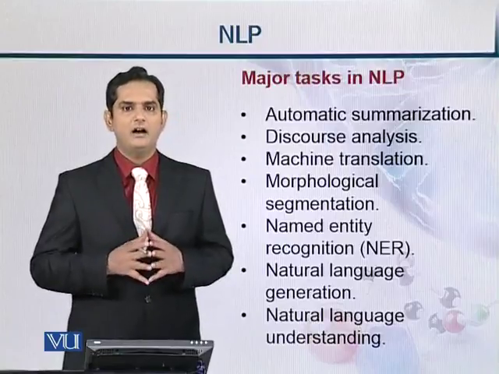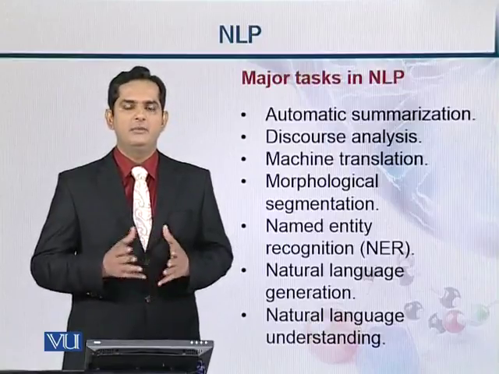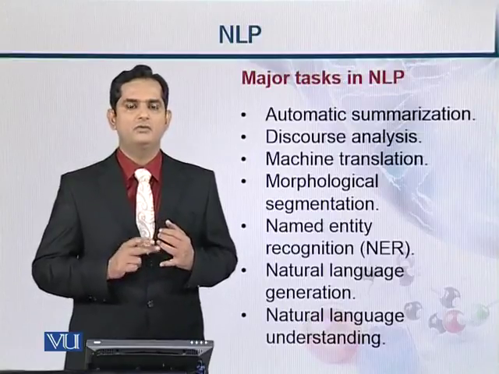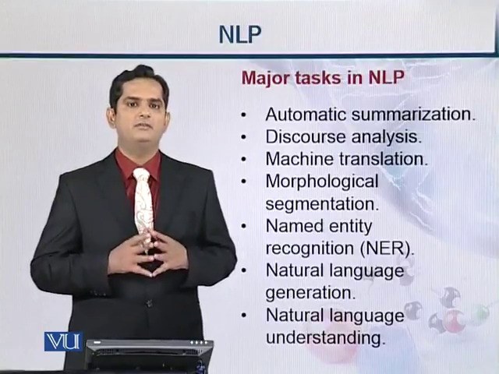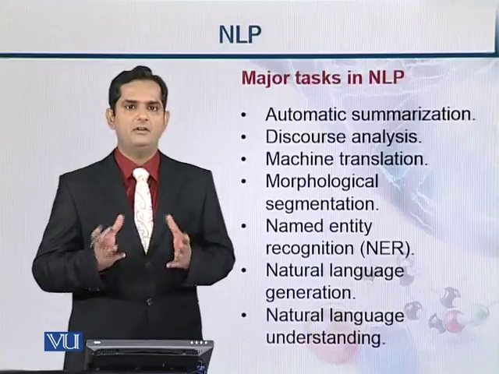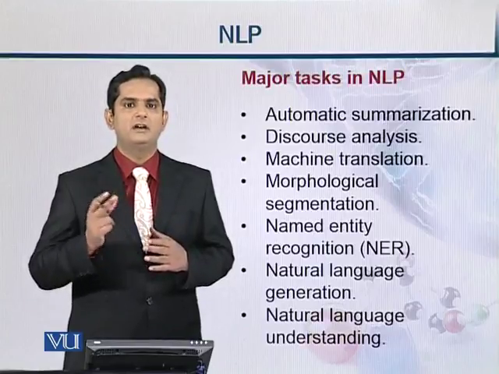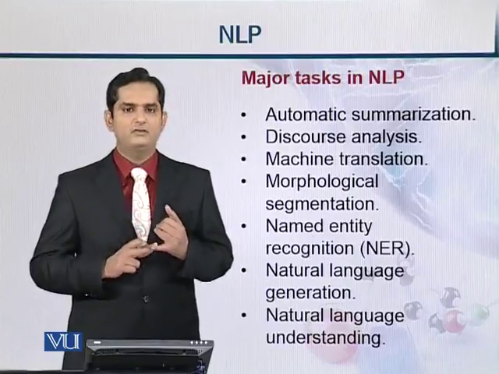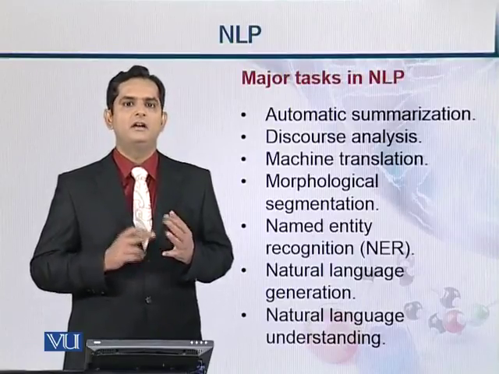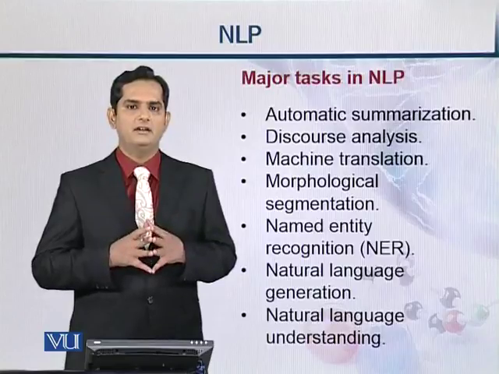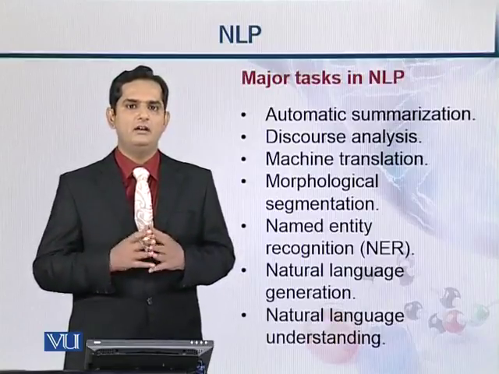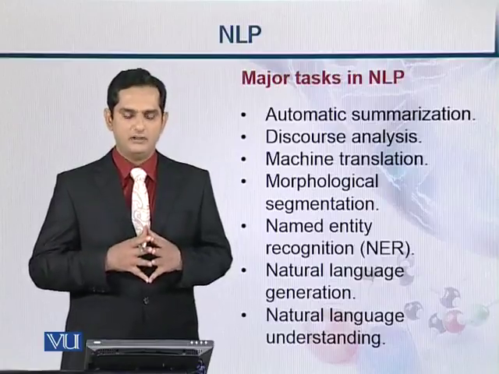So what are different tasks in NLP? Major tasks in NLP are automatic summarization of the textual data. An easy example of this summarization can be, we have a paragraph and we write only one sentence which represents complete information from that paragraph. We have discourse analysis. An example of discourse analysis is if I say a sentence that John is playing football, he is a very good player, so he and John are basically related to each other.